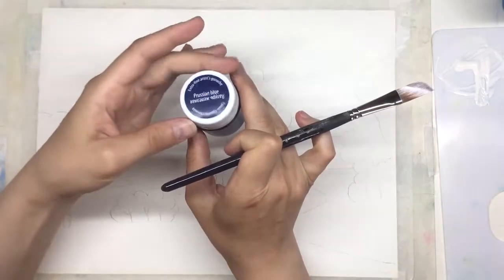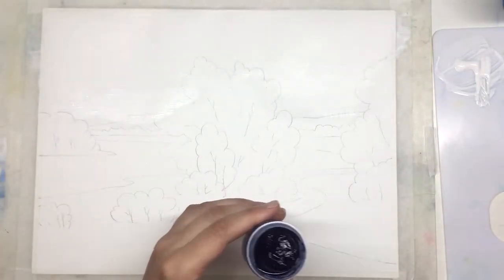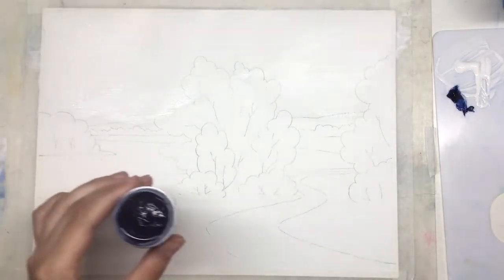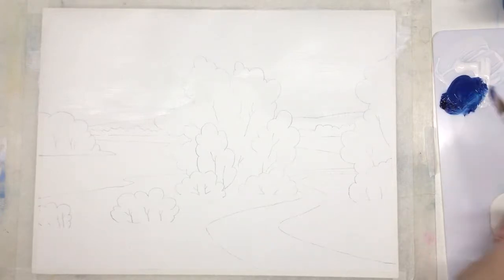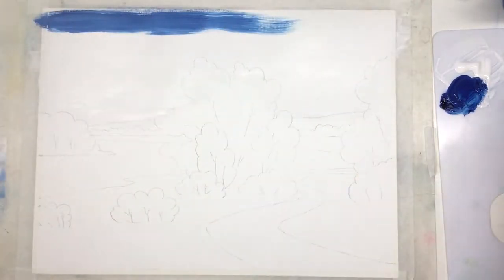I will choose blue now. It's a cobalt blue color. I prefer to take it on my palette with a palette knife, because this way you will keep the colors in your containers clean. Let's mix together white and blue, and let's spread it.